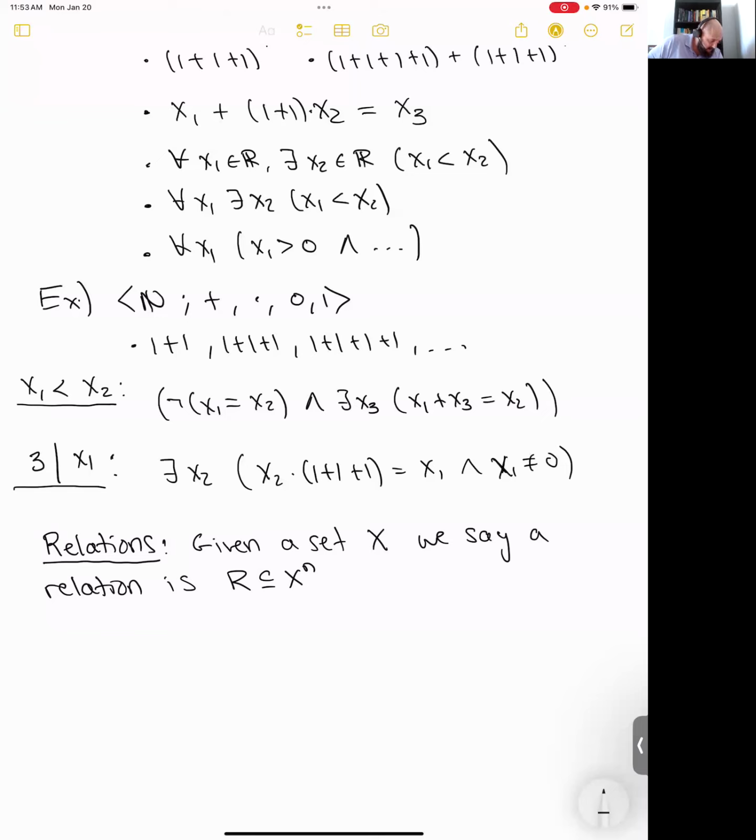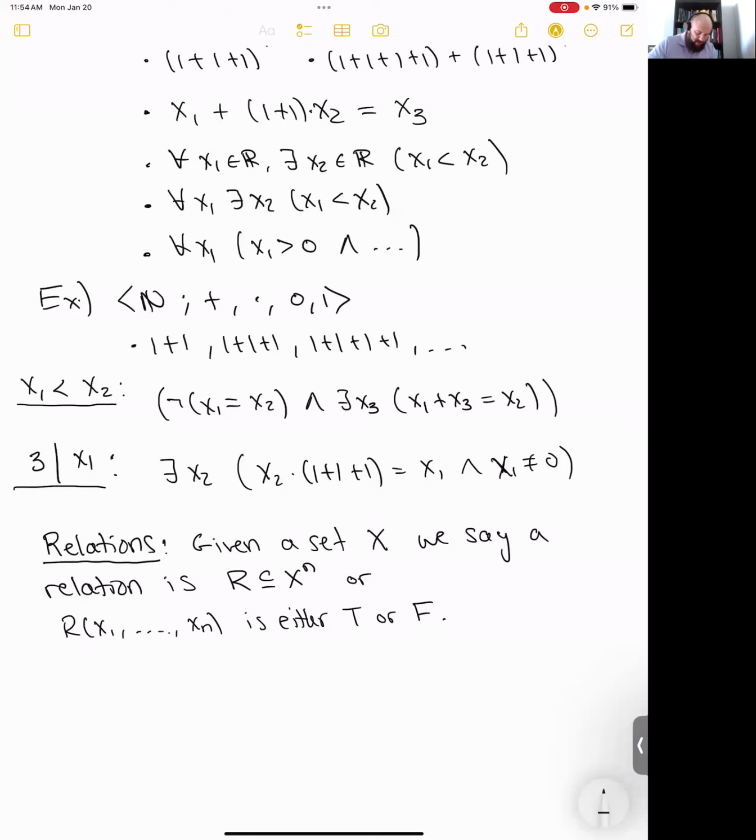We can define relations. Or the other way that we can think of a relation is that, let's write it like this, where I identify the variables that I'm going to plug in explicitly, and the output is either true or false.